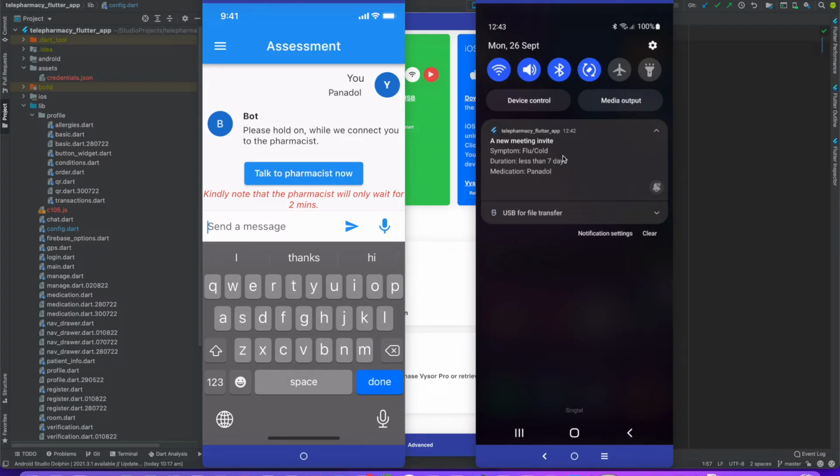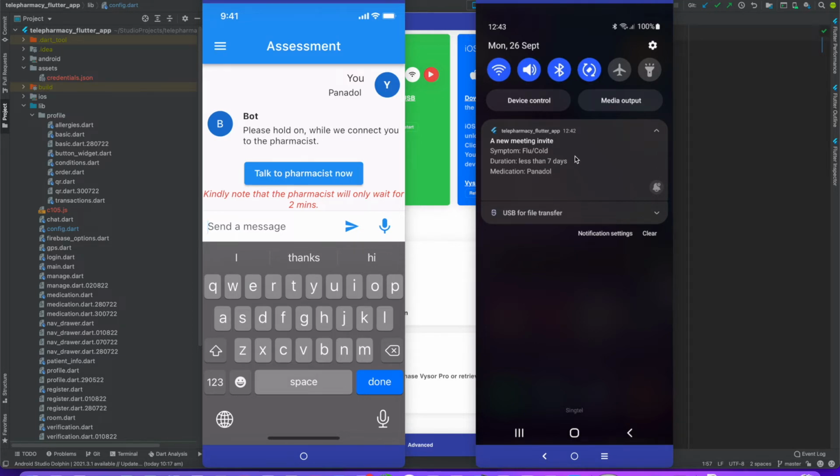So it notifies the pharmacist that, okay, a patient is trying to talk to you, right? You have a meeting invite. At the same time, it shows the preliminary assessment result here.